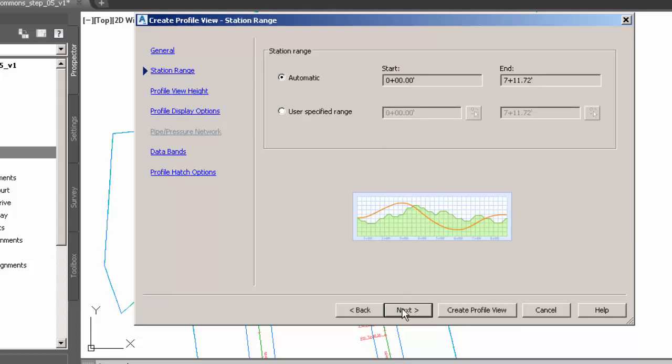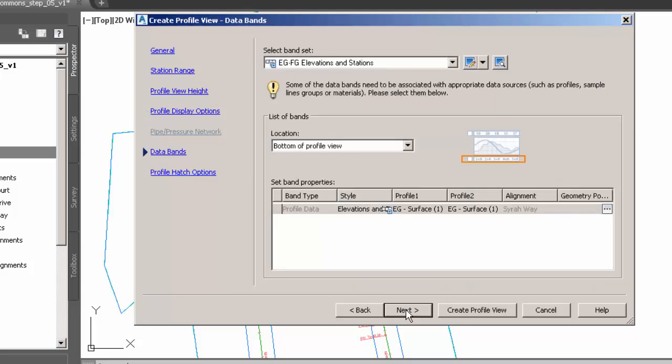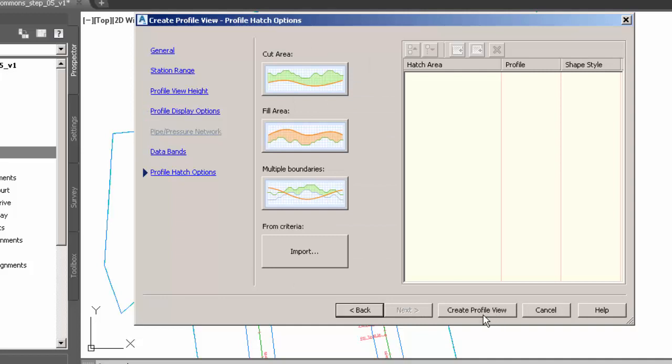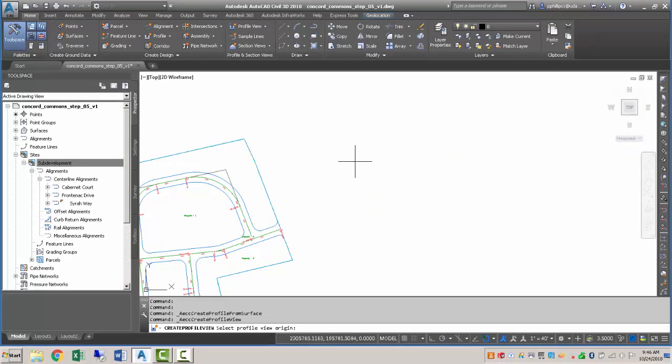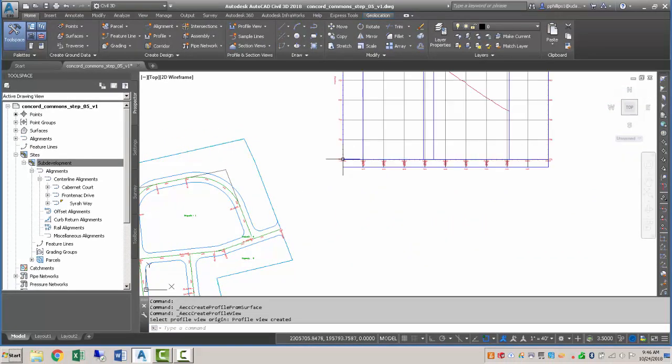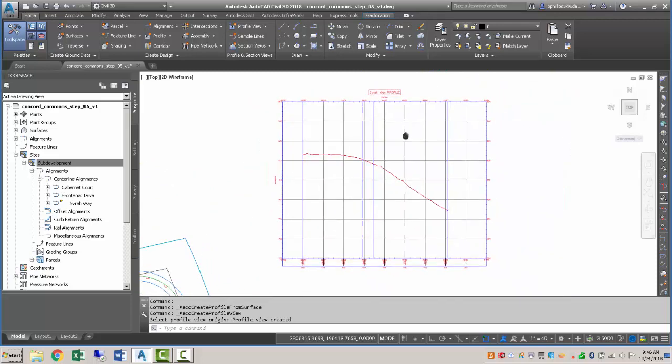I'm just going to accept the defaults on all of these. And then finally we get to the end and we can click on Create Profile View. You could just click on this from the beginning, but I just wanted to flip through these to show you guys. We need to find a place to insert this, so I'm just going to move over to the right hand side and click over here, and you'll see we end up with this profile view.